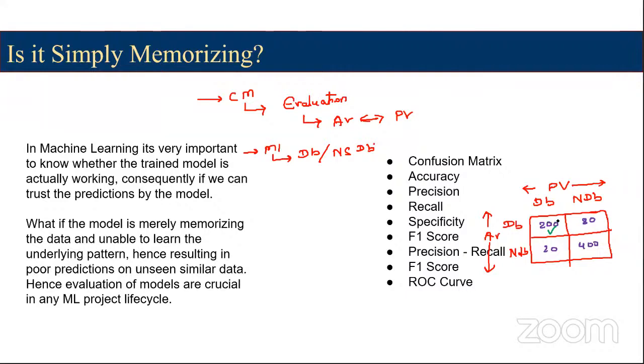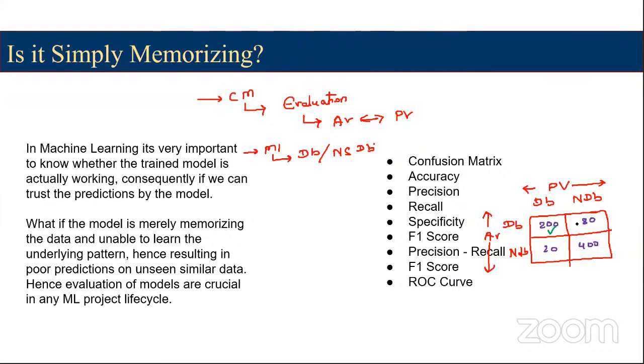Santosh wants me to repeat this again. Santosh, what we mean by this is that in your data set, you have 200 records where the actual condition of the patient is suffering from diabetes, and the model also predicted they are suffering from diabetes. So this is a scenario where the actual value matches the predicted value, so the model is making the right prediction. These 200 records are where the model's predicted value is correct. Is that clear, Santosh?